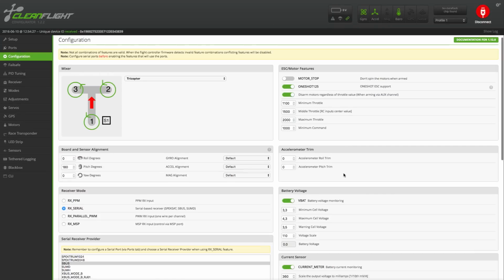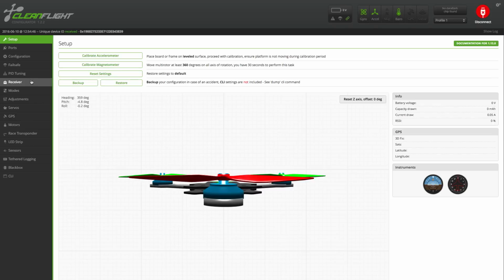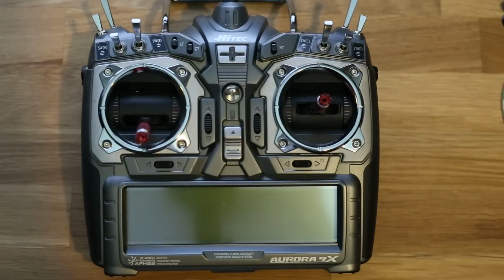I forgot to activate the telemetry function in the Configuration tab, so I'm just going to head back there real quick and activate that. Now head over to the receiver tab. We're going to do all the transmitter setup.